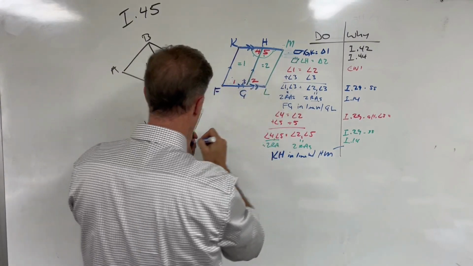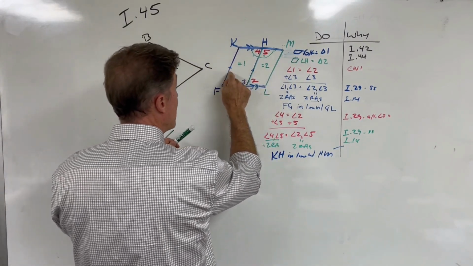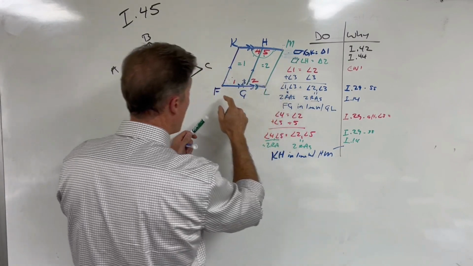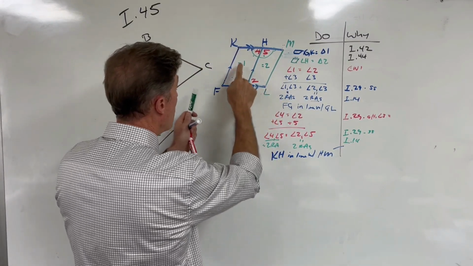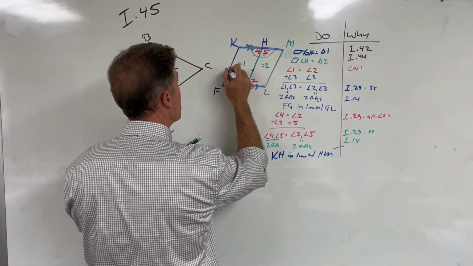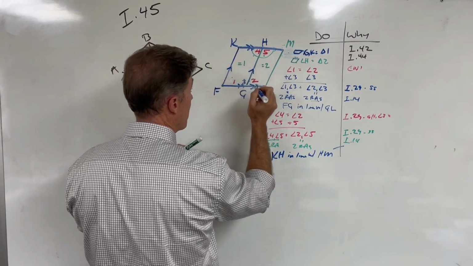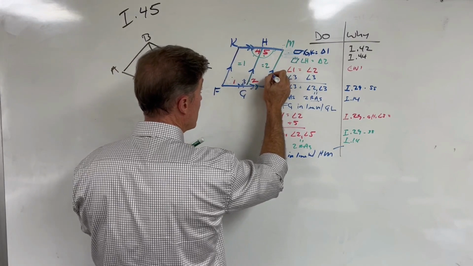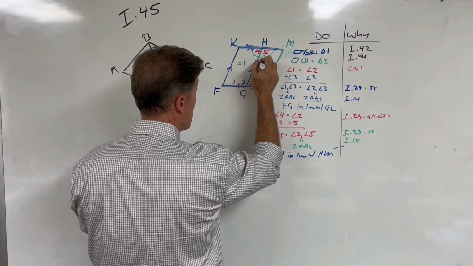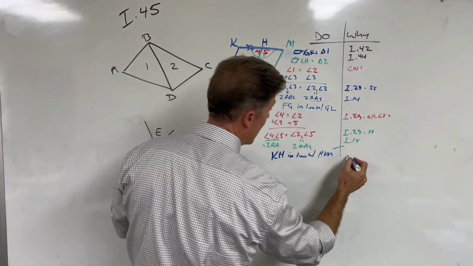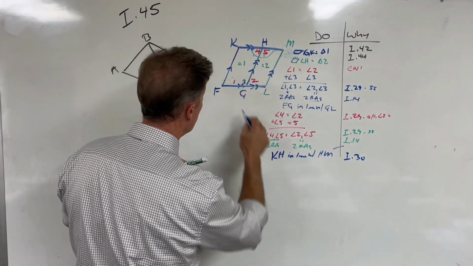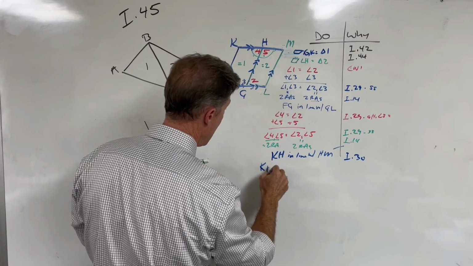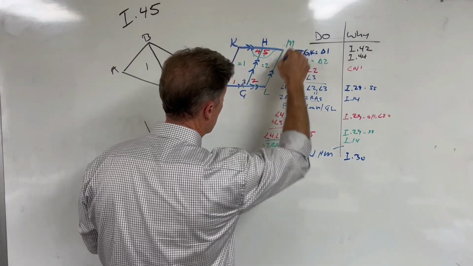All right, we're almost there. We still need to prove that this is parallel to this. Well, we can do that by seeing, and we also need to prove that they're equal. So we know that we can prove they're parallel because we know that this line is parallel to this common line. But we already know this is parallel to this. So two lines parallel to the same line are therefore parallel to each other. That's Prop 30. Therefore, we can prove that KF is parallel to ML.